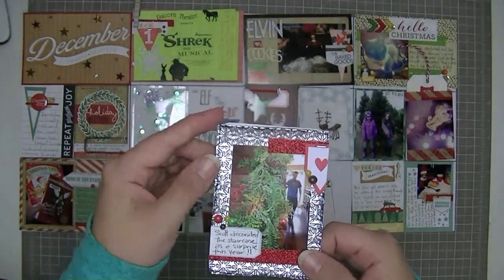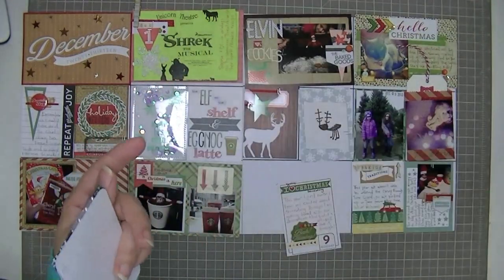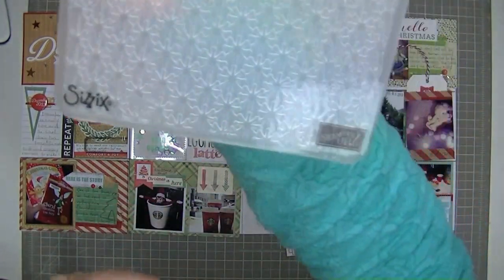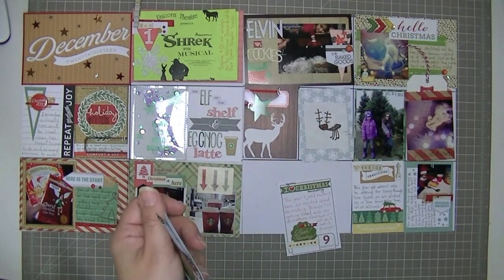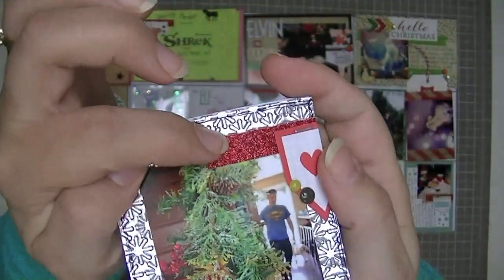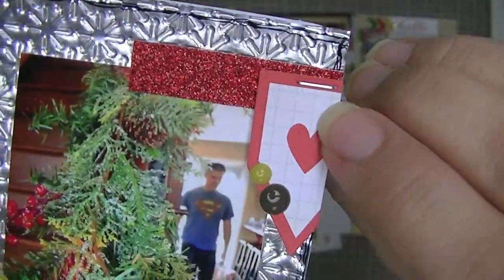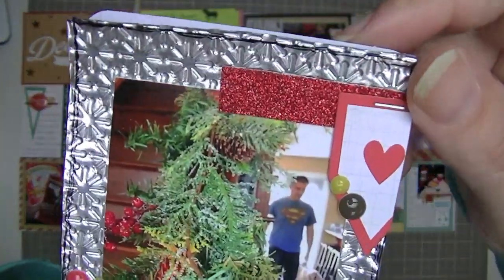This is a card that I made using a piece of Tassimo wrapper. So the wrapper looks like this, and then once I embossed it with an embossing folder, it looked like this. Actually, it's a Stampin' Up embossing folder. I think I have the name of it written on it. Nope, I don't. But it's the snowflake one. And so I outlined it with black marker, and then I added some glitter ribbon and one of the labels from the kit and 3 enamel dots, and then 2 enamel dots here with one of the little tags from the kit. I did staple the tag on. I think this tag definitely had a staple drawn on, but I just stapled right over it.